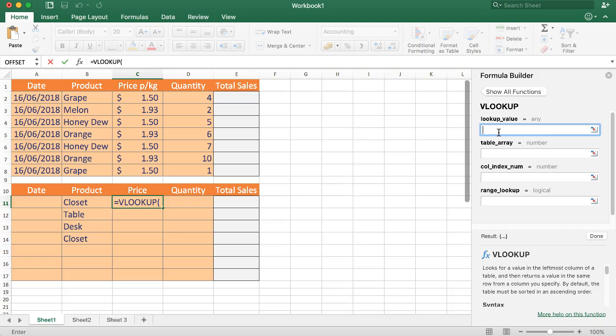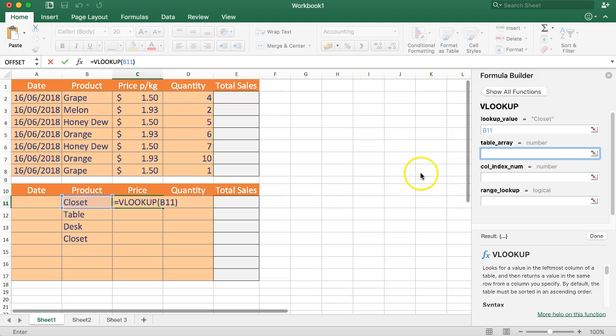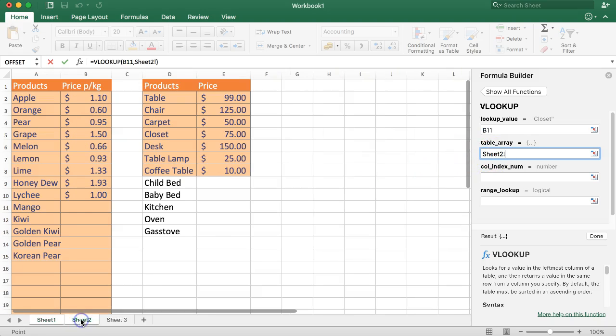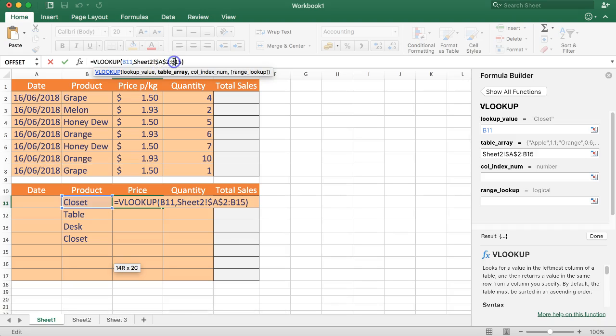So step one is, what is the value we're looking for? Well, simple. We're looking for this value, whatever is in here. Once we have this, where can we find the information? In which table do we have that? Well, simple. We can click here on sheet number 2, and we have here our large list. So you can select the entire list here. Once we have this, there's an option to click F4. Oh, it doesn't work here. If we click here, maybe F4. Yes, you can see here we click F4 to freeze the values.